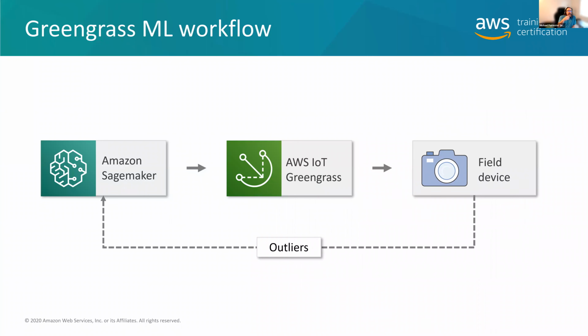You can basically create it on SageMaker, then convert it into IoT Greengrass, and then it basically containerizes it and kicks it out to whatever field device. If there's any deviations or outliers, by the way, they can get kicked back to SageMaker. This does assume connectivity, by the way, for the IoT device, which is not always the case.